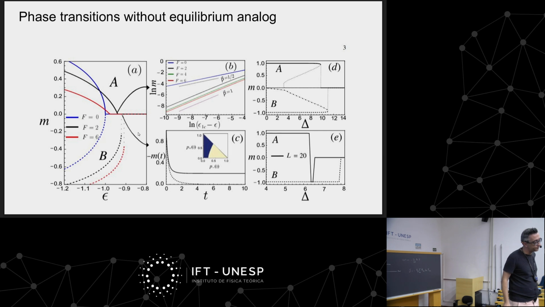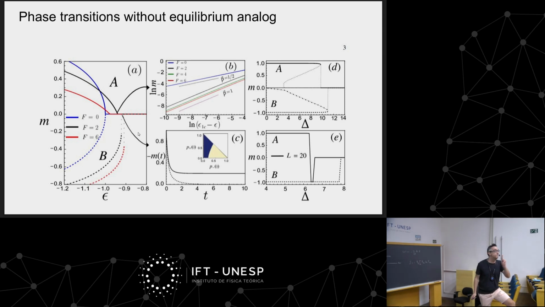In the case F equal to 0, it effectively corresponds to the system being isolated, because the bath does nothing. If F is equal to 0 but the temperatures are different, the system is out of equilibrium. Okay, but still you recover the standard phase transition of the Ising model, qualitatively the same. But, good question, when the temperatures are different and the drivings are different too, you have this splitting. The splitting of a phase transition only occurs when the temperatures are different and the non-conservative drivings are different.